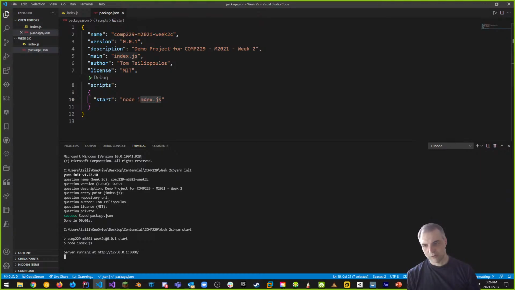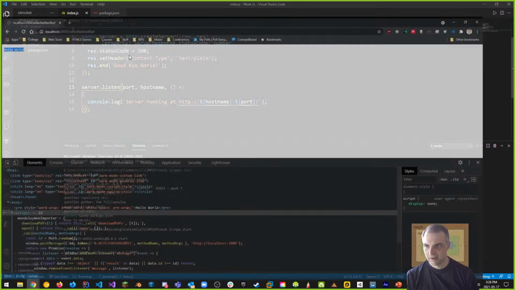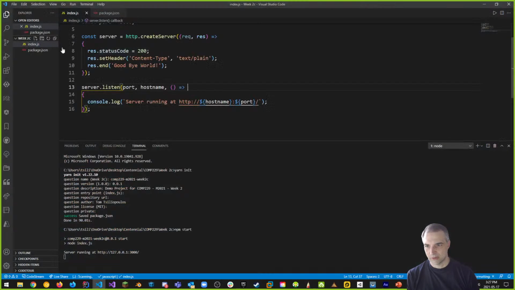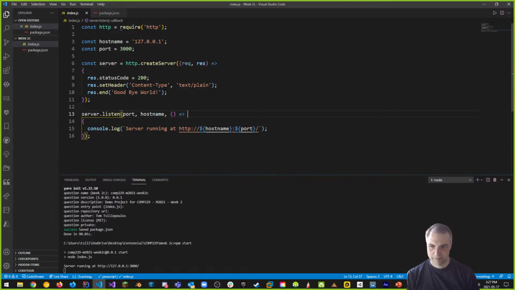But here's something. Let me show you a glitch. Or not a glitch, but something that doesn't make us happy. What if I wanted to change this from hello world? So I went here to my server and it changes to goodbye world. Goodbye world, right? I saved the file. You can see I saved that. And if I go back to my browser and refresh, I still get hello world. Why am I getting hello world even after I've updated my code, and I changed the response to goodbye world?